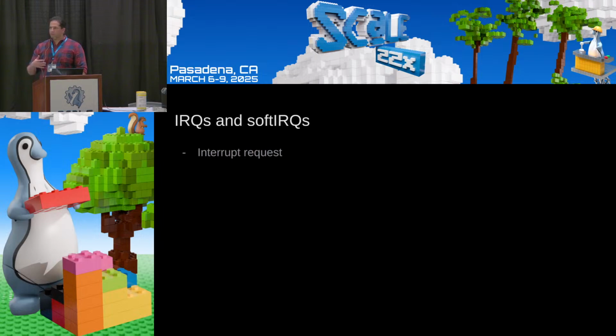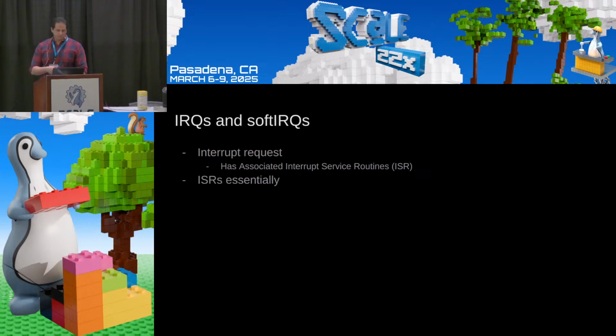In order for the operating system to execute something, it needs to know an associated interrupt service routine, or ISR. It needs to know exactly what to do when it gets this kind of request. The ISR essentially explains to the Linux kernel what to do with this particular piece of hardware, and when it raises the signal, what should be done.